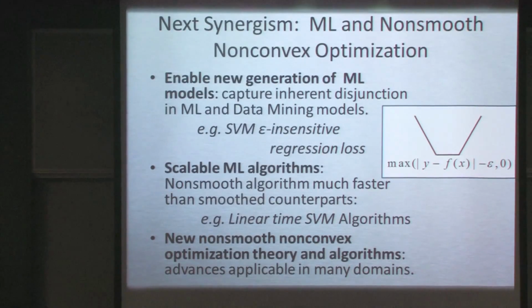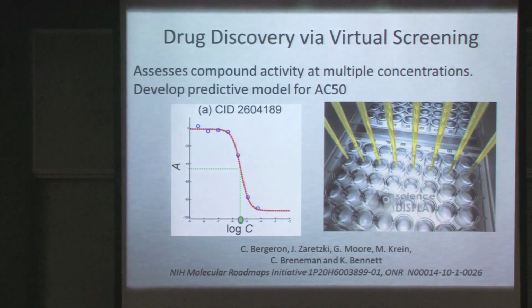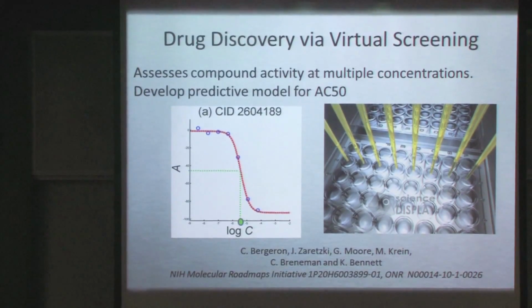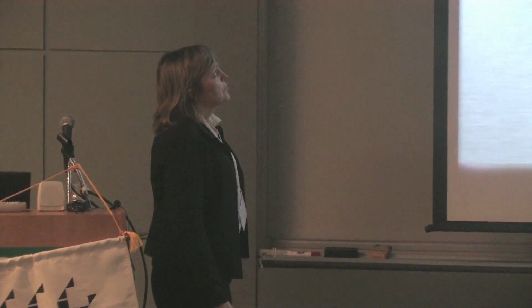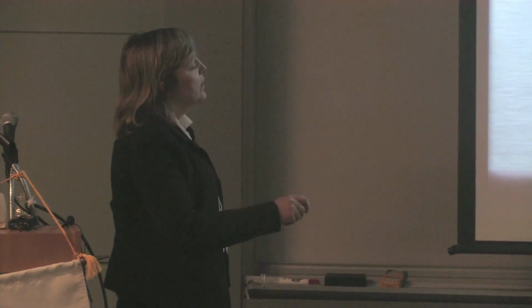And many of those problems are inherently non-smooth. So all of the support vector machine type functions that we use typically are non-smooth. This is the epsilon-insensitive regression. This is standard SVM stuff, you know, from Vapnik. Typically you want y and f of x to be equal, and if it's within epsilon, you say fine, it's zero error, and then you take a linear error after that. Because you have these max and absolute values, this is a non-smooth function. So we commonly use non-smooth functions now, but typically what we do is smooth them, right? But there are also many other non-smooth optimization functions that would be useful for these kinds of models.